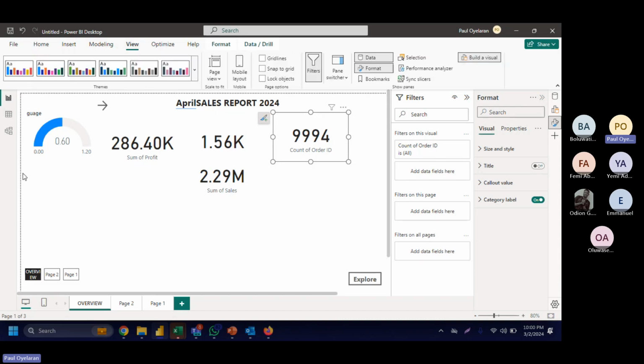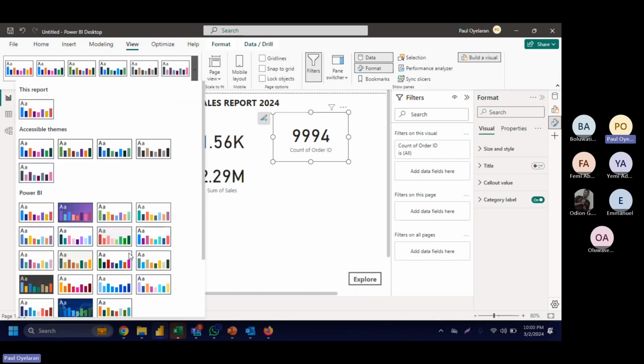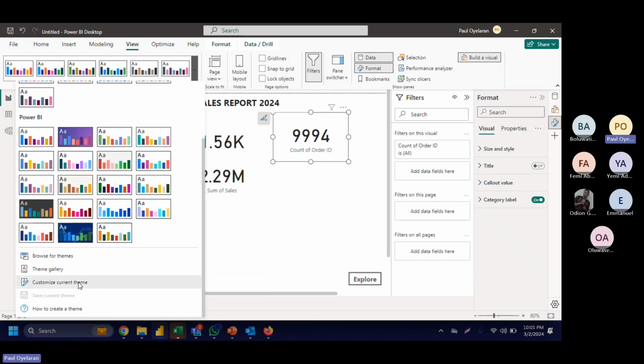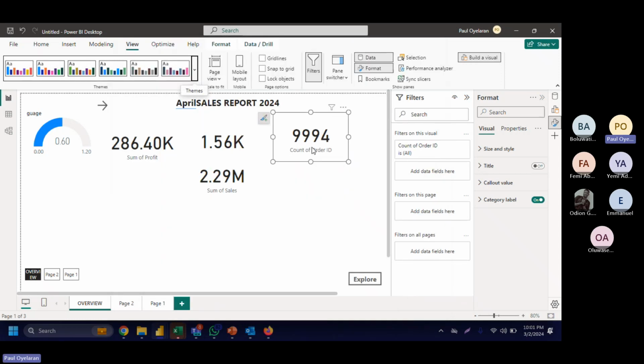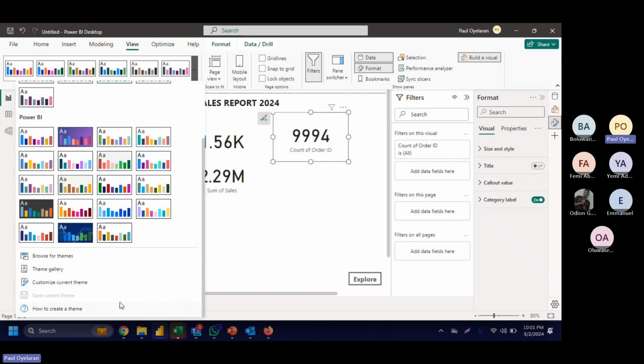So we talk of view. View is where you can do your templates, your themes. You can come here and set up your themes. You can see we have various types of things. You can come to customize themes here, so you can set all your colors. Like now in Power BI, it is itself that is giving these values their default colors, like black. You can actually change the settings here. And why do you need to do this?